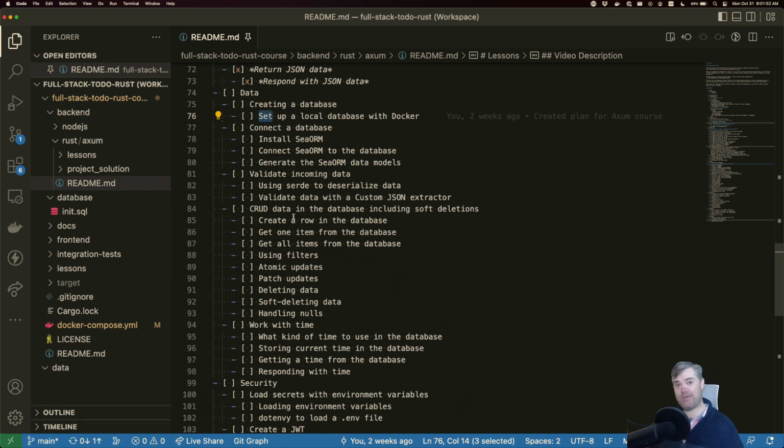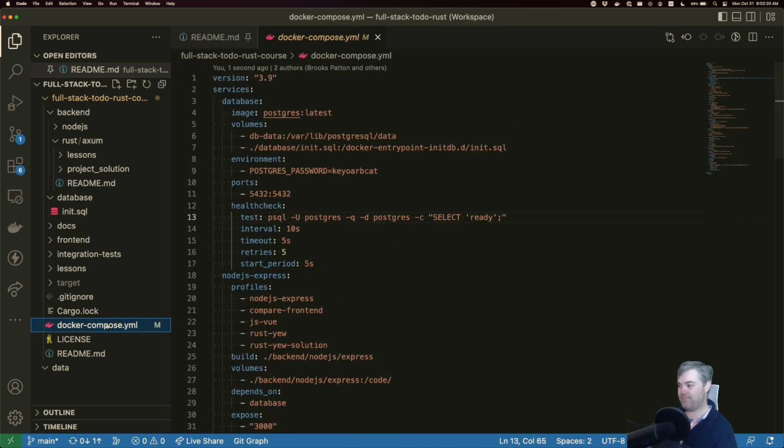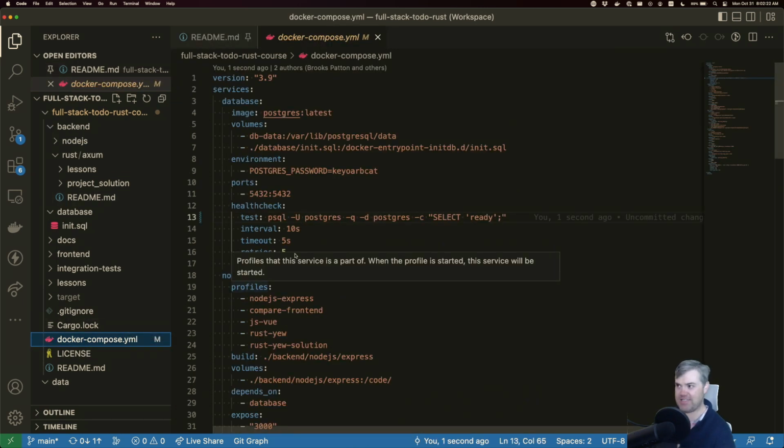Now, I have one set up for us in Docker. And so if you don't already have access to a database on your own system, then I would highly recommend using this one. Now, you do need Docker and Docker Compose installed in order to use this database. And this is the same one that we used in the Introduction to Yew application. So if you're coming from that course, you probably already know all of this to set this up. But let's go ahead and review this anyways.